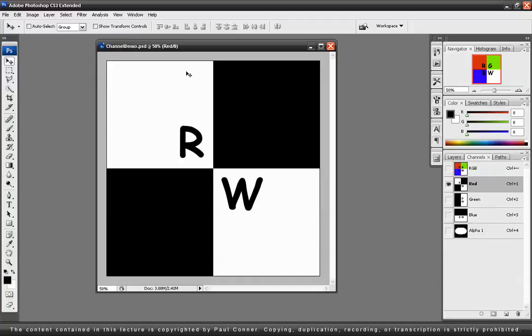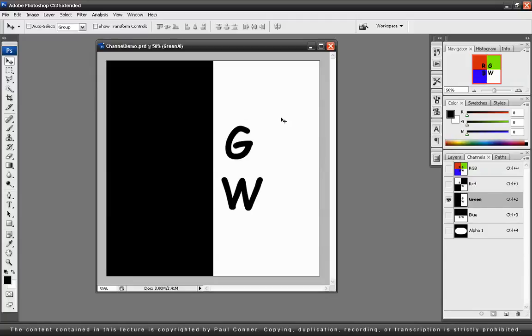So again, for our purposes right now, this is an 8-bit image, and we have 256 levels of gray inside of this red channel. Now, we also have 256 levels of gray inside of the green channel as well. And you'll notice again that the green channel is purely white, meaning it's getting a full level of 255 inside of this area. And in the white, you can see that it is as well.